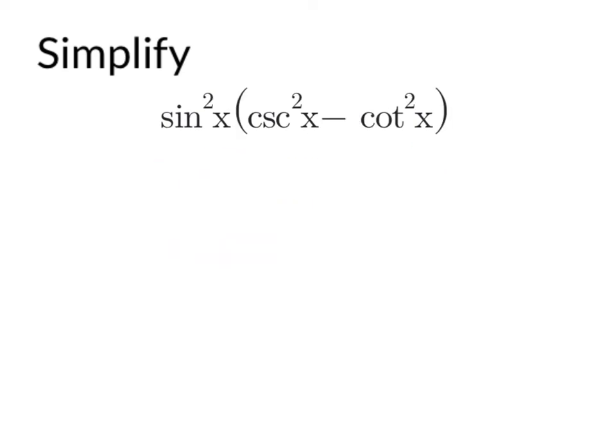One last example, what if I have sine squared times cosecant squared minus cotangent squared? You're really hopeful that, oh man, I've got everything squared, but you look in the middle and that's a minus and not a plus. So it's probably not one of those Pythagorean identities. Let's start by turning everything into sines and cosines. My sine squared is going to stay right here. Cosecant is the reciprocal of sine. And cotangent is the reciprocal of tangent. Since tangent was sine over cosine, cotangent is going to be cosine over sine.